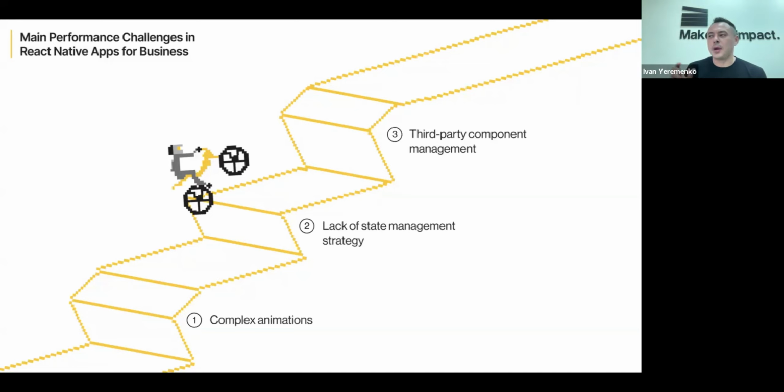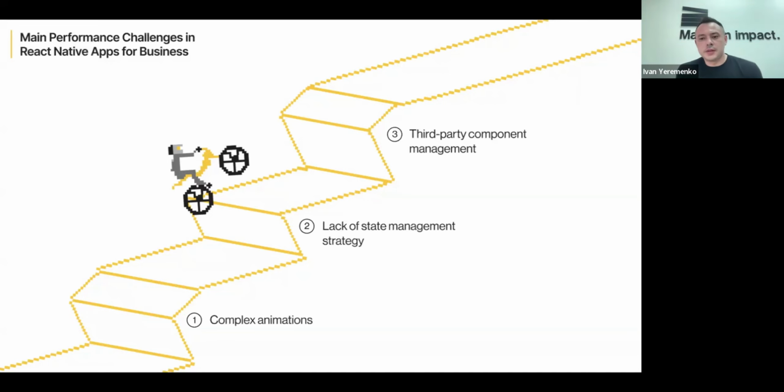If the app has like 10% of the functionality based on complex animations, it still can work. But if 90% of the app is really based on interactive animations, I would actually go with Swift and Java for Android.